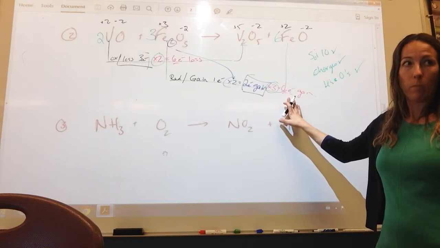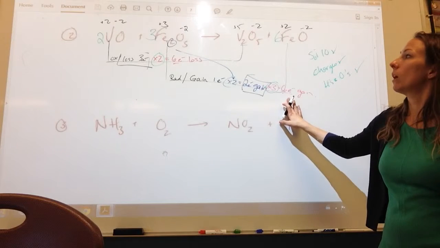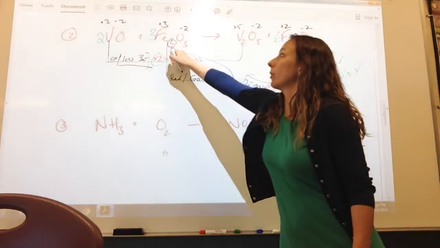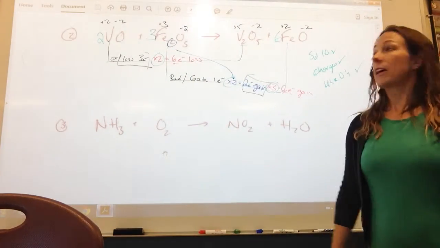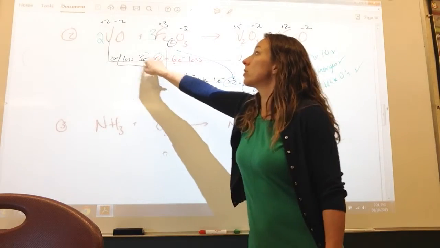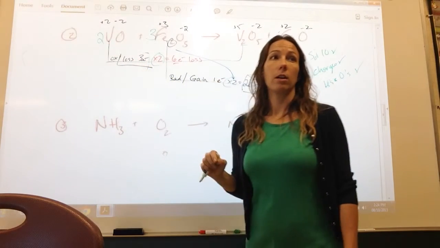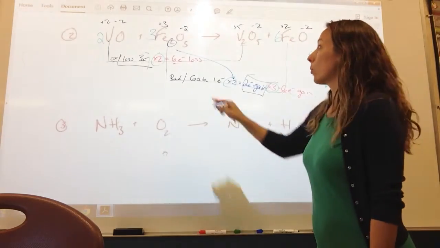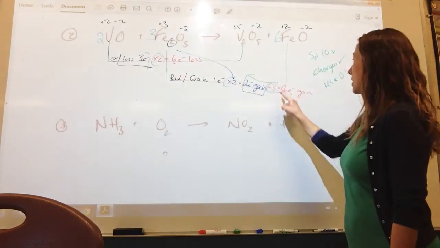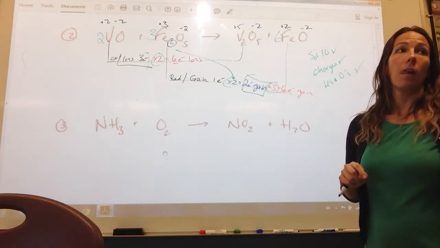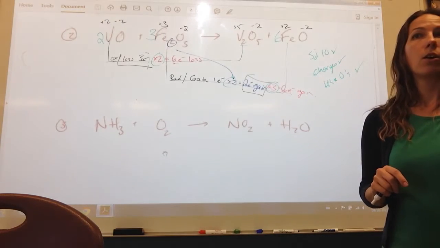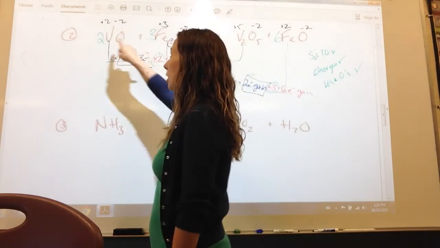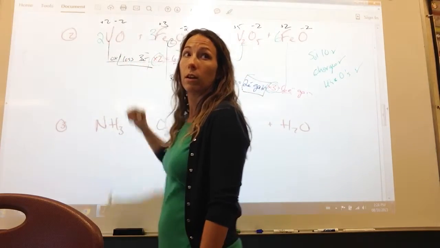So the second ones are the small numbers, like the times 2. The blue is the smaller number. That's why there's no blue on this line, because there's no small number on that V. But then, what's the red? The red is just to make the electrons lost equal the electrons gained. So you only do blue if there's a small number on the left side. I only did the blue because there's that little 2 there, and I don't have a blue here because there's no little number there.